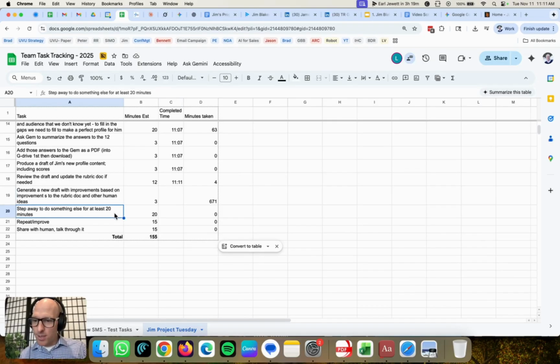So step away, do something else for 20 minutes, repeat, improve, and share with a human to talk through it. And that's probably going to be either Lais, who's taken my Gen AI Black Belt class. It's like 6 months long, and she hammered through that thing. And eventually, we'll share it with the client.